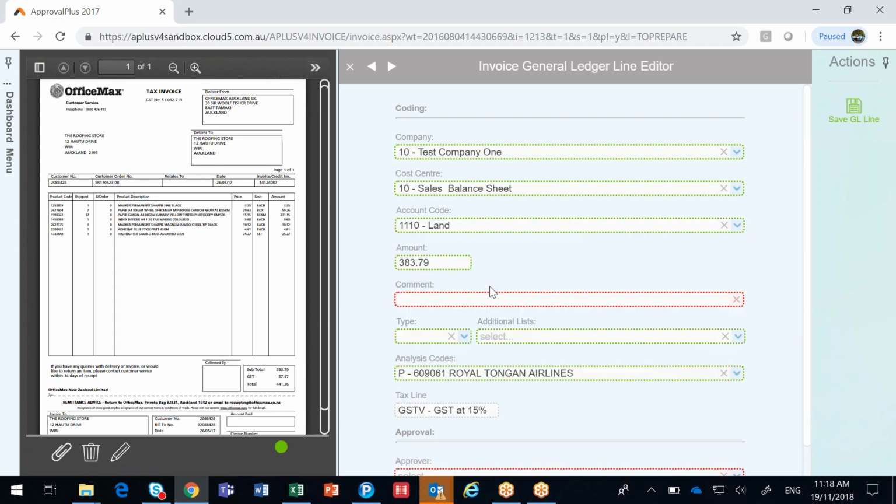And as they select a valid GL code combination, various fields down below can default or become required fields, so they would go red if they were required. In this case, we've got a default of an analysis code that's popped in for us based on the GL code I've selected. So we do need to enter a comment. As you start typing, it will look for any comments you've used in this space before and default those up if you need to use those.